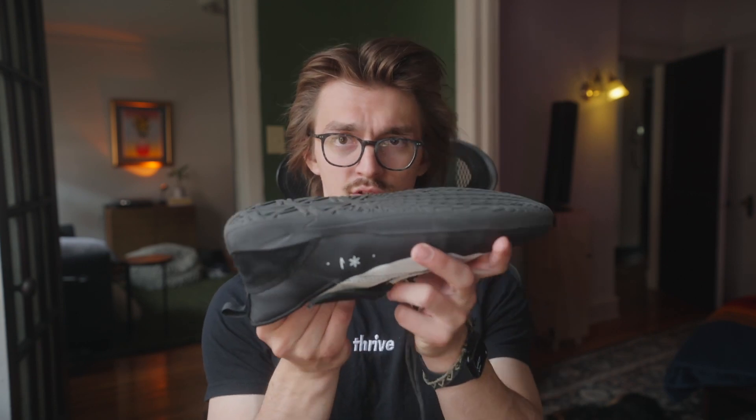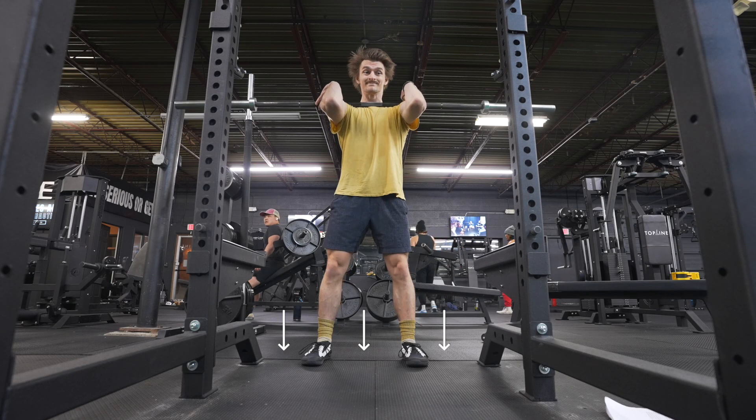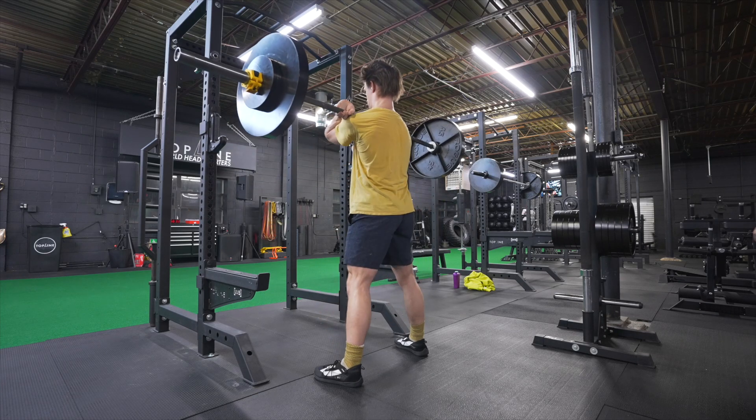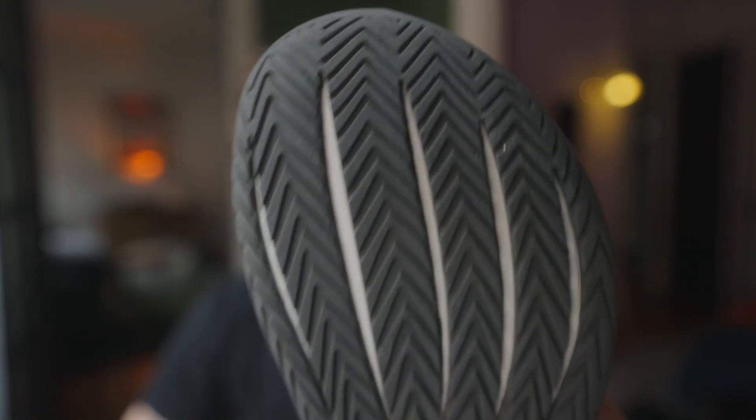The sole is another big pro — it's very flat, no arch, and it feels the same way inside the shoe. When I'm lifting I want to feel flat and connected to the ground, with force applied one-to-one. Shoes with foam and cushion can cause your foot to squish over the edge and roll your ankle — that's not a good lifting shoe. The sole here is very flat, very one-to-the-ground feeling. The traction is really good too, like a basketball shoe with a herringbone zigzag pattern — definitely not slipping.